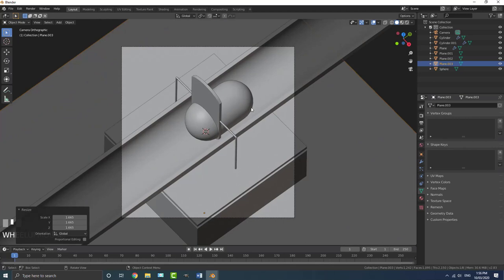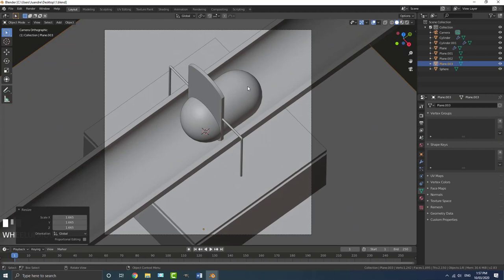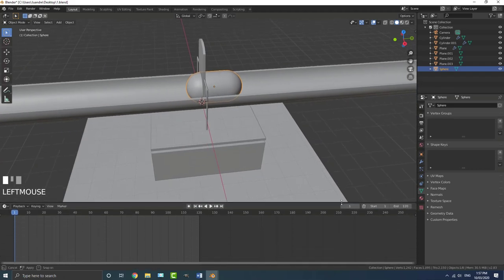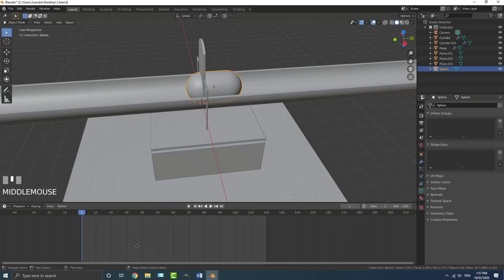It's pretty straightforward. Okay, so to do our animation, the first thing we're going to do is grab this guy here. And let's just also go to our end frame value here. We're going to make it 120 and hit enter. And let's just drag this bar up here to give us a bit more real estate. And then we can move this guy here. And we want to make sure we're on frame 1.